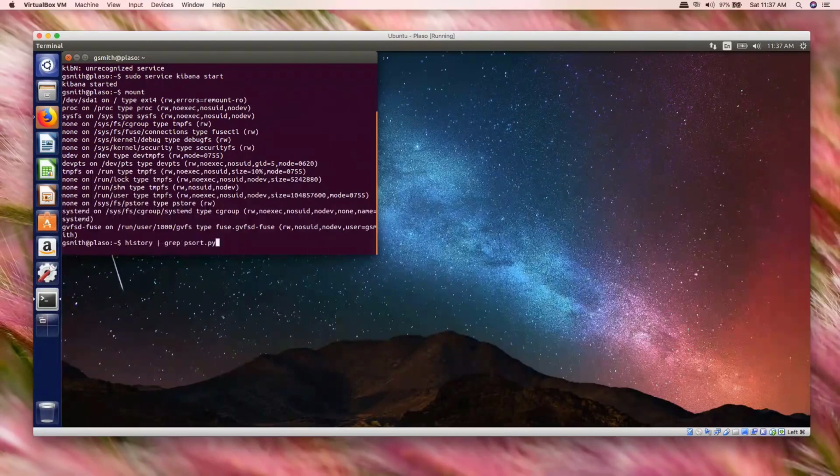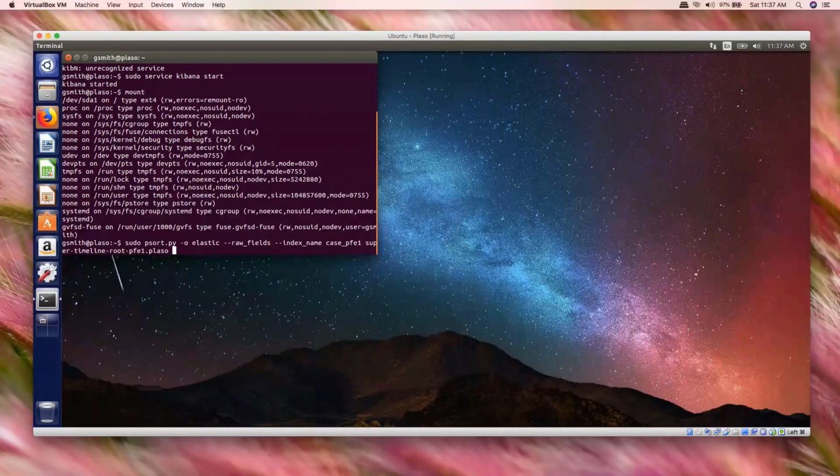Control R mount? Okay. Now, I mentioned that I'm going to send it directly into Elasticsearch. This is the command that will do that. psort, output is Elasticsearch, the raw fields, and I just give it an index name that's going to go into Elasticsearch for this particular case, and then my Plaso database.